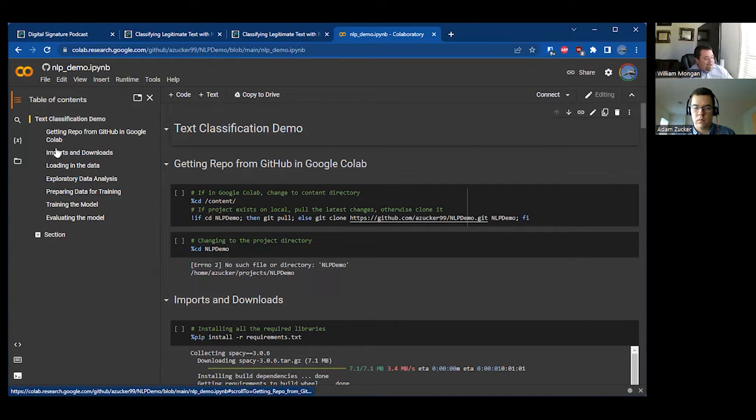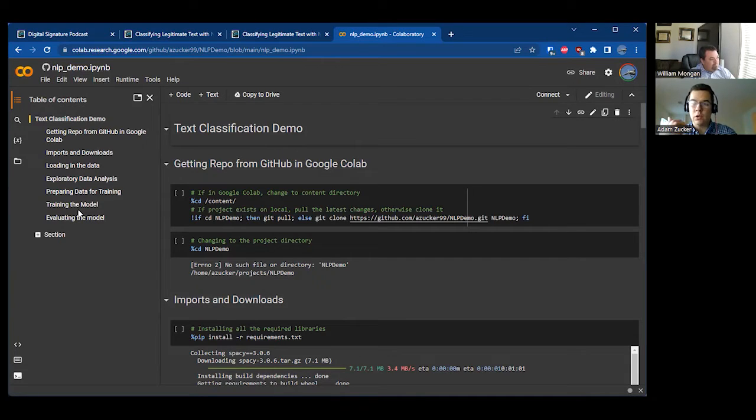So Adam, let me turn it back over to you. Why don't you talk me through what's going on here? Where do I start? Yeah, so this notebook really tries to model the data science life cycle in a bite-sized format. Obviously, we can't get into everything, because a lot of these sections could be weeks of work on end, exploring the data, preparing for training the model. It really tries to encapsulate all of those components of the data science workflow in one nice notebook. And notebooks are ubiquitous in data science work.